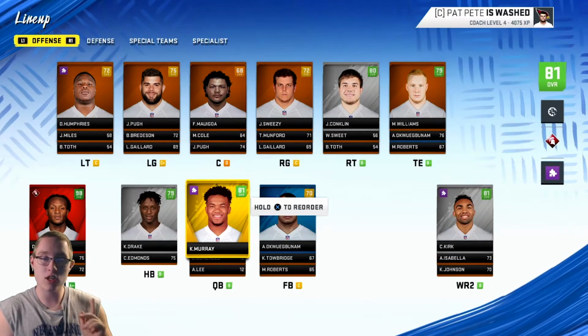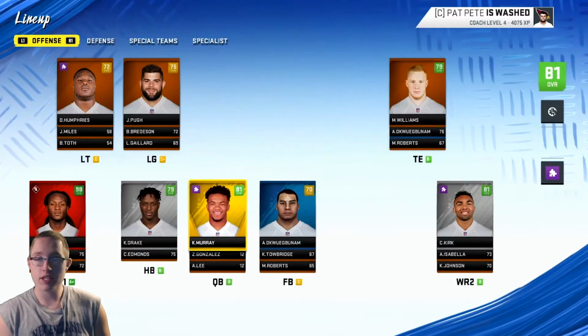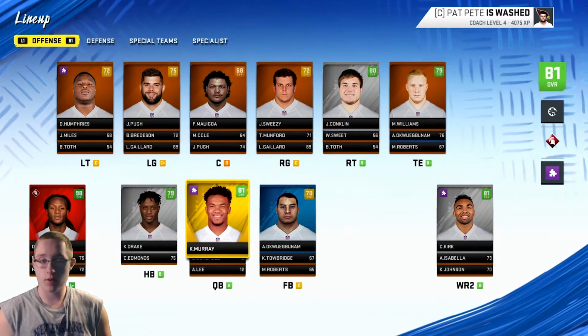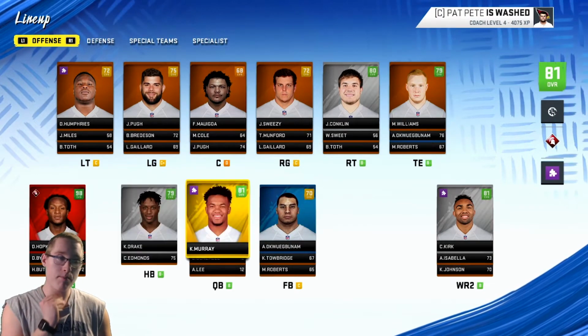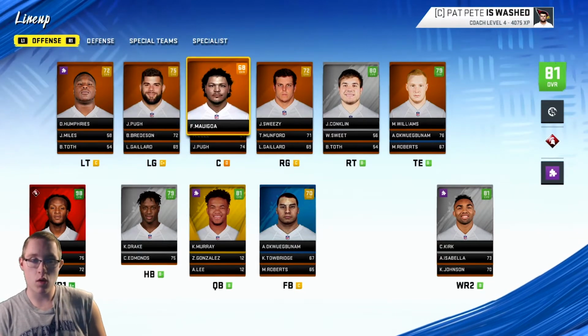Alright guys, so taking a look at this team, it's very solid, man. This team is very, very good. Now we're going to generate the best lineup. We are an 81 overall. Taking a look at the talent, we got Kyler Murray, still a quarterback. We got Kenyon Drake, DeAndre Hopkins, Christian Kirk, and Damari Bell. Offensive line stayed the same, except for the fact that we drafted Bredesen as well as Mayuga.